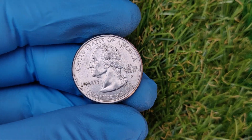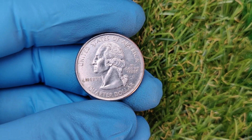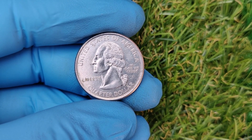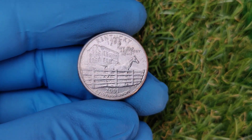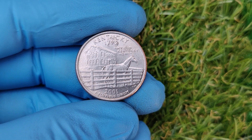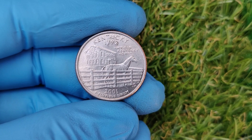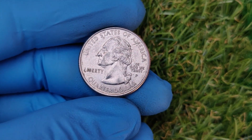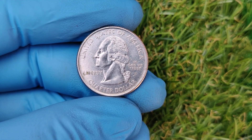We're diving deep into the fascinating world of the rare 2001 P/1792 Mint Mark quarter dollar coin that could be hiding in plain sight. Yes, you heard that right — this coin, worth just 25 cents at face value, has been selling for an eye-popping $62,000 in the collector's market. Stick around to find out what makes this coin so valuable, how to identify it, and why collectors are going wild over it.